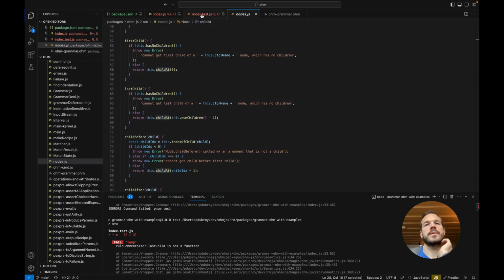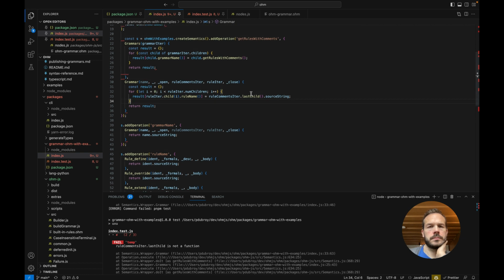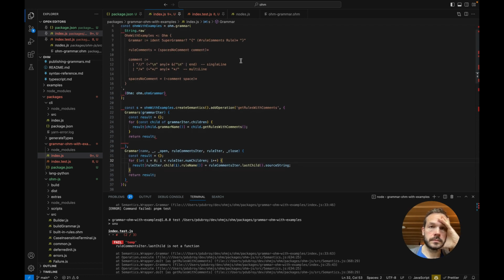Why is last child not a function? I see. Yeah, I'm doing this wrong.